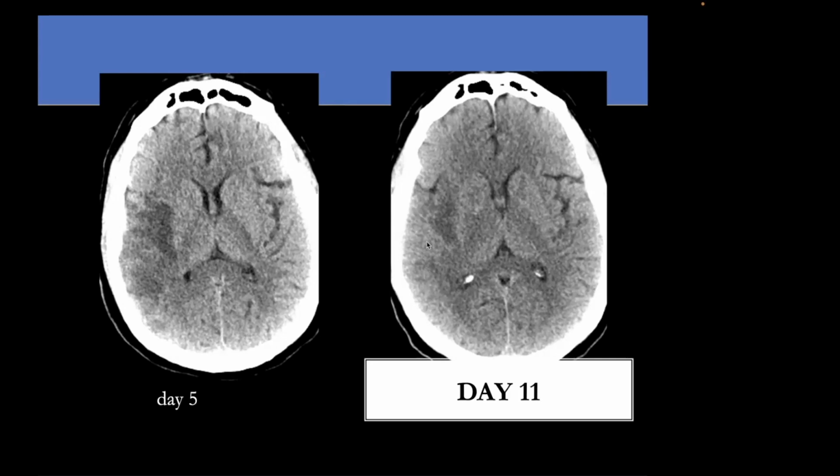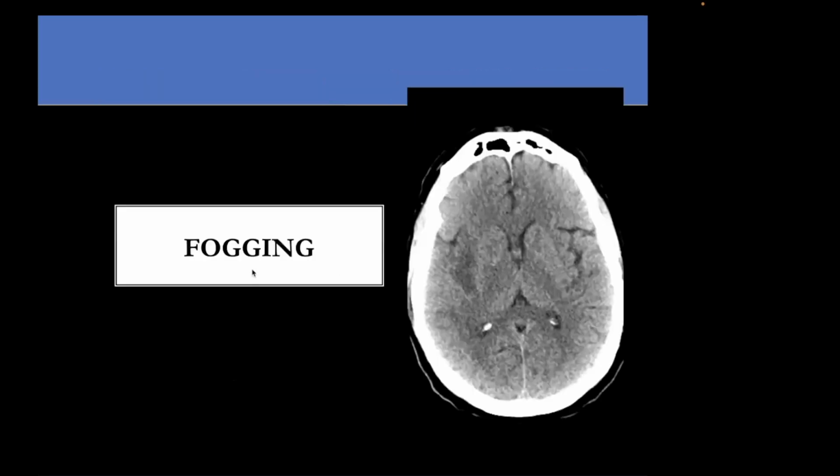And then after another week has gone by, all of a sudden the infarct is well seen as a very sharply defined area of ischemia. So again, be aware of this concept of fogging. This is due to, if you think about something of high attenuation into the infarcted cortex, making the infarct less visible when we get to that point of about 10 days to 2 weeks.